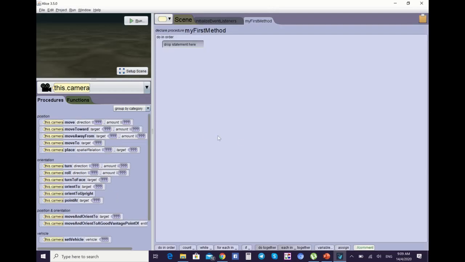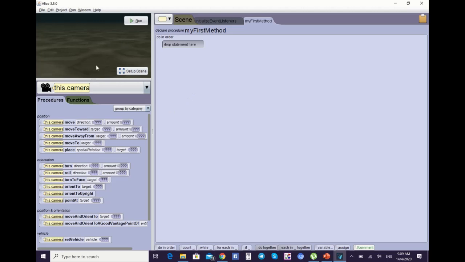Okay, so we need to wait a bit before it displays the interface of Alice, including the scene that we have chosen. Right, so this is the interface of Alice. There are several important parts here that you need to know.